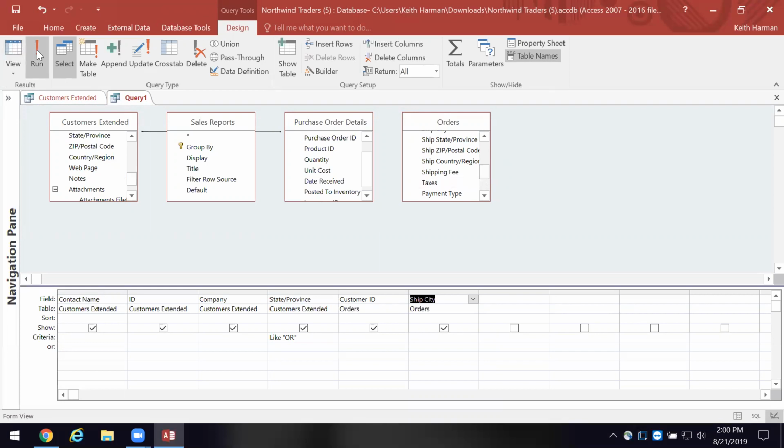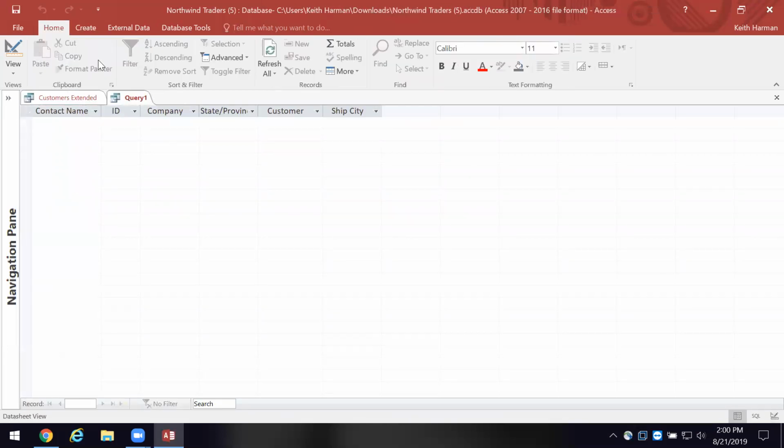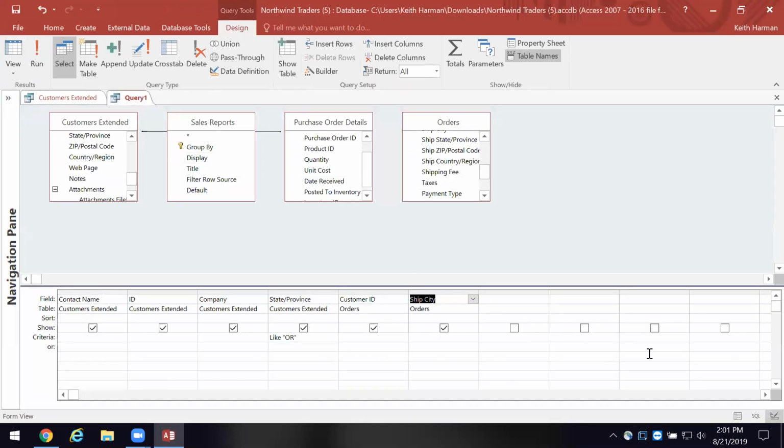Let's just run this and see what we get. Well, nothing there. So we don't have some of these tied in together. On the customers extended, we have the customer ID, but we don't have that linked to the customer ID over here.